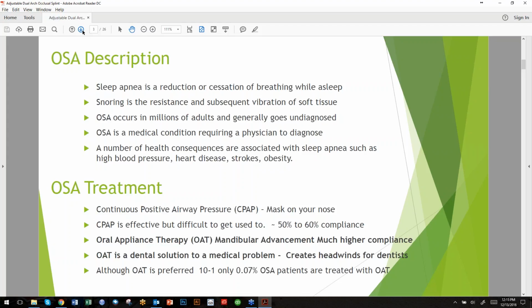With the perspective from the medical or the dental side, the most common treatment for a patient diagnosed with sleep apnea is called CPAP, which stands for continuous positive airway pressure. CPAP is a flow generator, about the size of half a loaf of bread, that generates pressure and delivers it through a tube attached to a mask on the patient's nose or their nose and mouth. That positive pressure essentially acts as what some call a pneumatic splint, inflating the airway, so wherever the compromise is in the airway, because there's an increased pressure in that column of air, it doesn't close or restrict. That's the strategy behind CPAP. CPAP is extraordinarily effective.